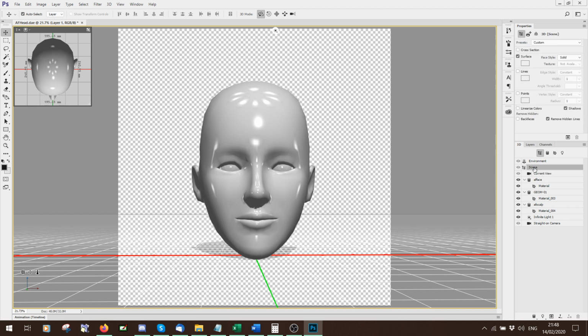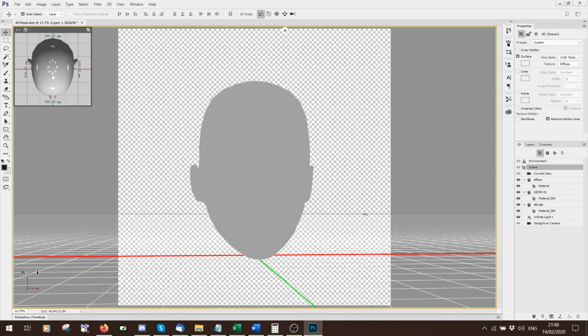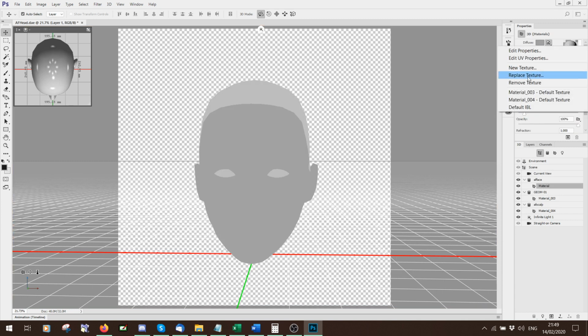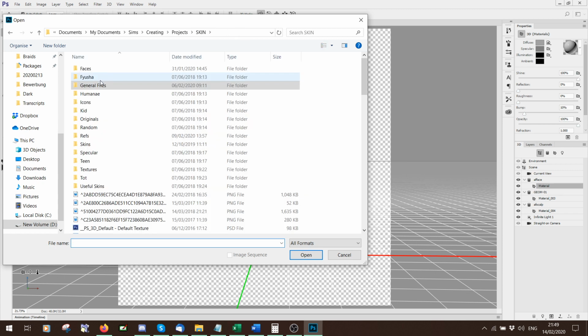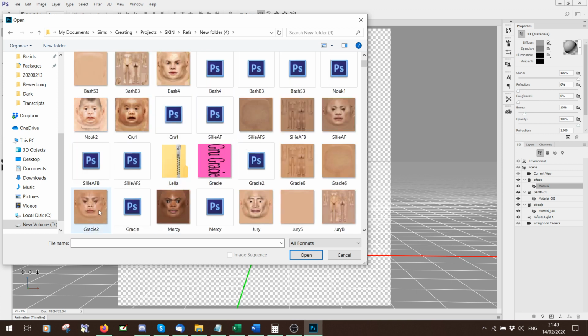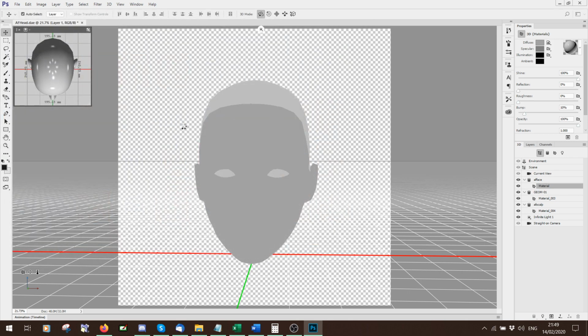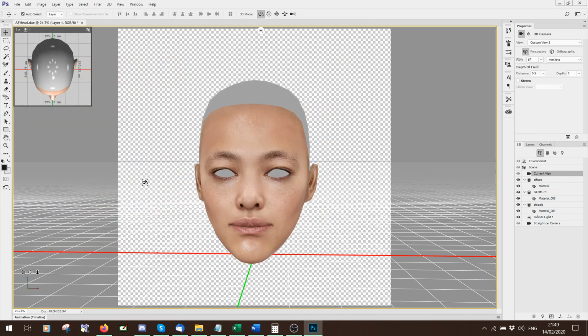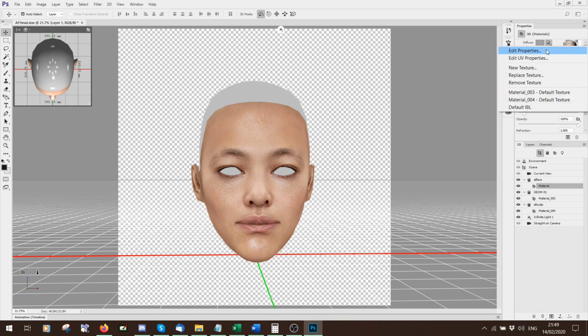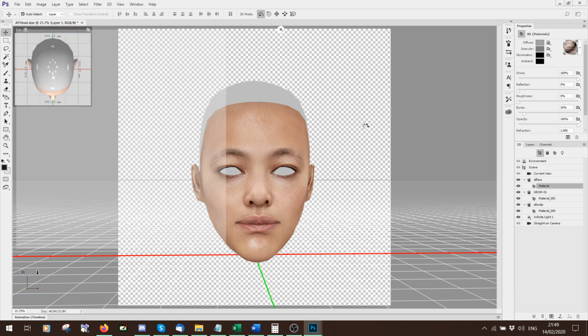But what I do first is I click on Scene, and I go from face style Solid to Unlit Texture. Then I click on the material under AF face, click here and say Replace Texture. I usually load a base skin, so let's just load a base face that is AF female, because otherwise it's just weird. Just load that one. Then I will click on the material again and say Edit Properties, or Edit Material, I don't know, it's sometimes called different things.